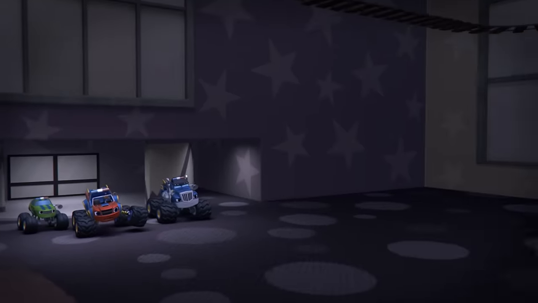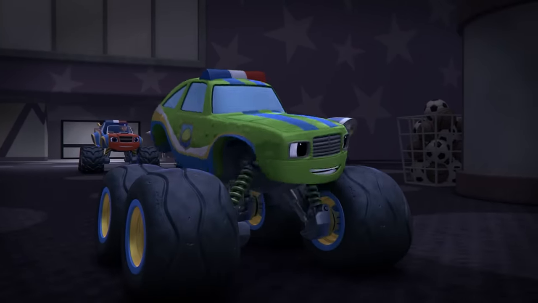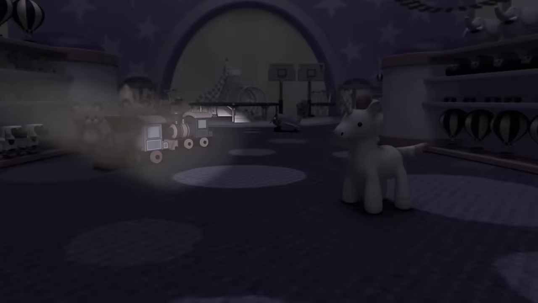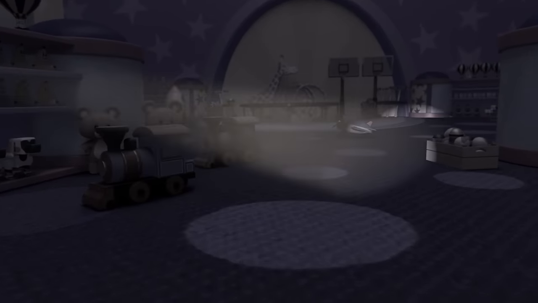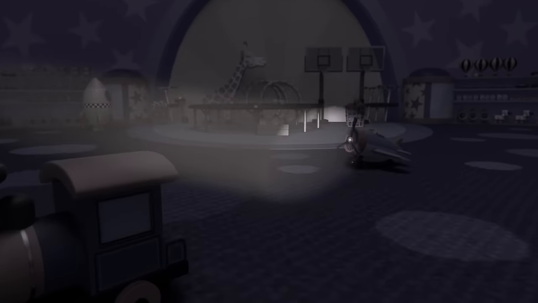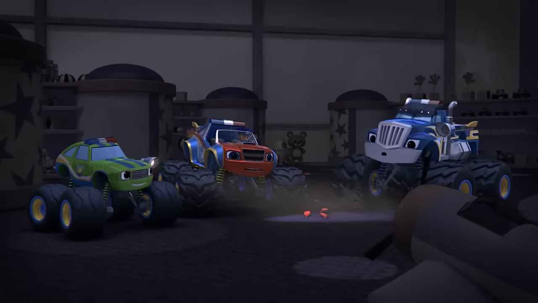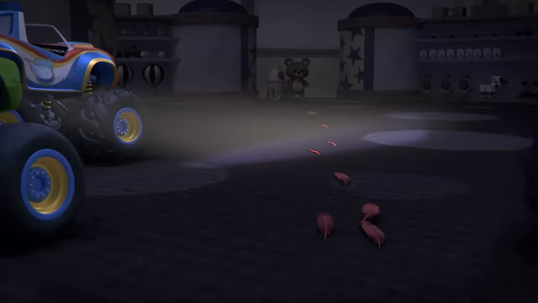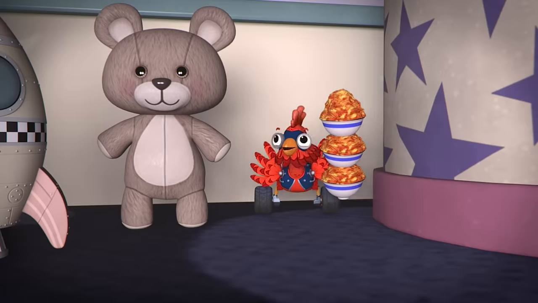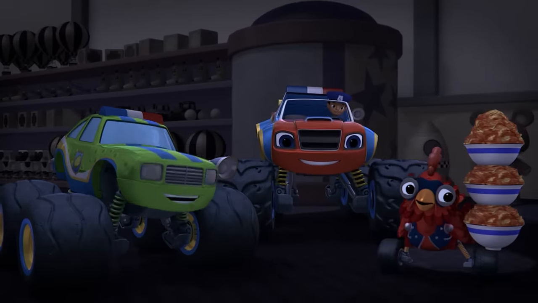The chicken must be somewhere in this toy store. Then I'd better use observation to figure out where she's hiding. When you see red feathers, say, red feathers. Red feathers! So that means the spaghetti thief must be hiding over there! We found her! All right, spaghetti thief, time to hand over that spaghetti!